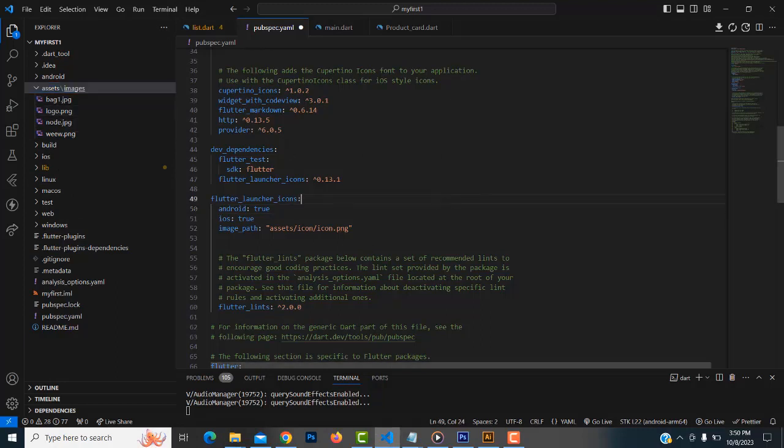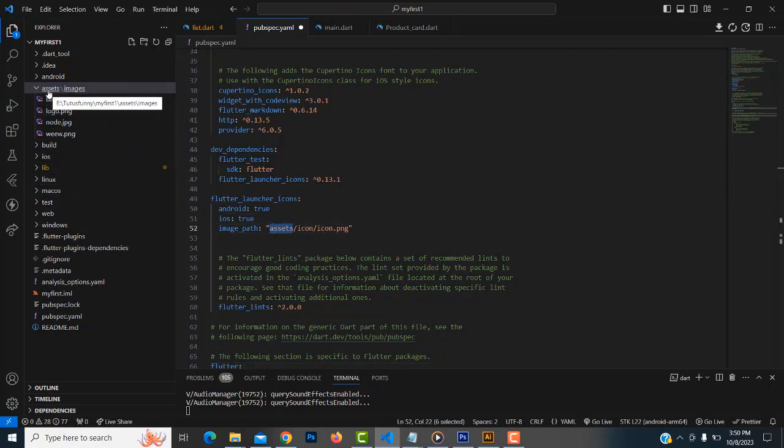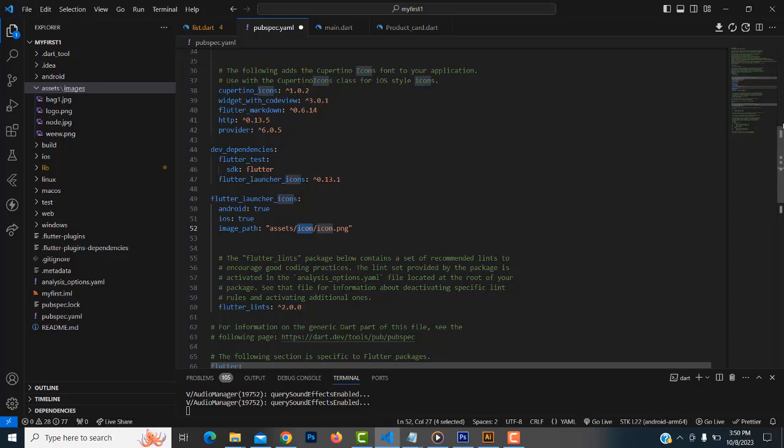Now what you're going to do is give the path correctly. So there is a folder assets, and inside the assets folder we have images. If you want, you can make this one an icon. I accidentally created this name as icons, when you should create it as images. So here I have to change icon to images, right? Images. So here the png, what is the png? Logo png. So here write logo, not icon, logo png. That's it, right? Keep these steps.